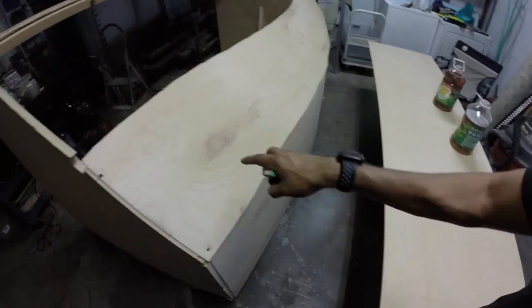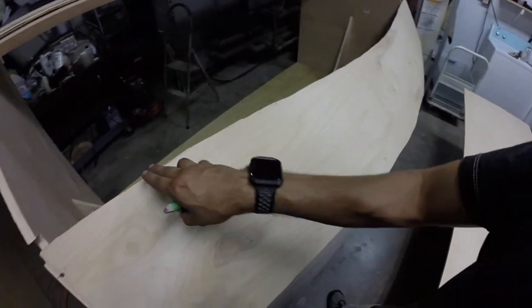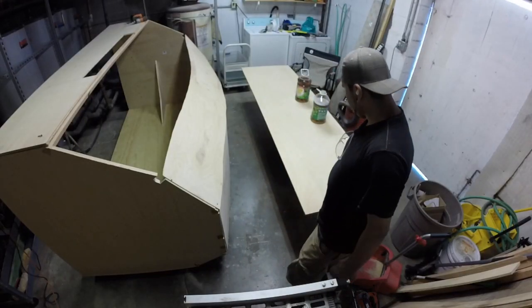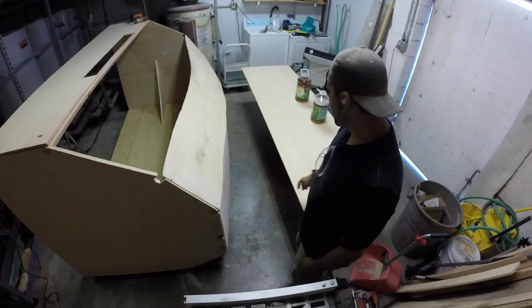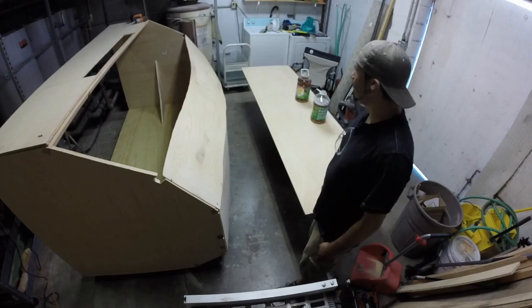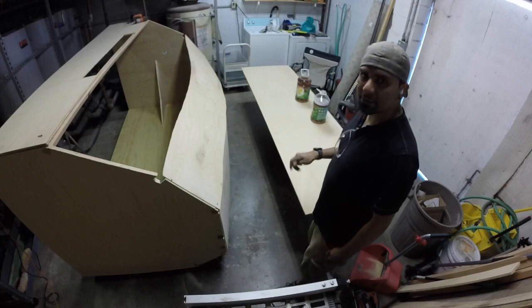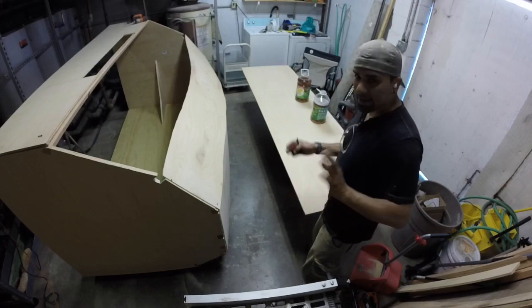Here, it was traced from this radius here, and as you can see, it's a little jagged, it's not perfect. As I said before, I'm just freestyling it, but I'm not too comfortable making this arch a little too freehand, because I wanted it to look as decent as possible. Having jagged edges is not something that I like.